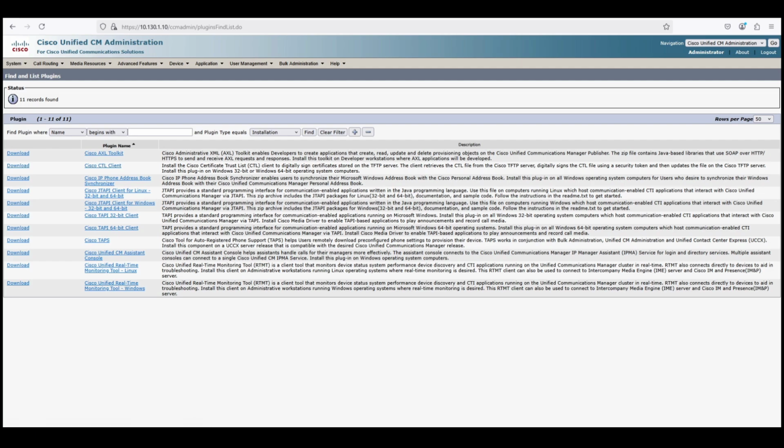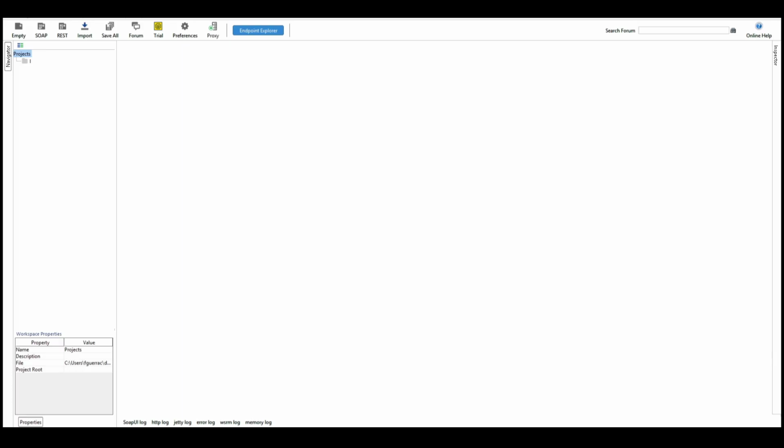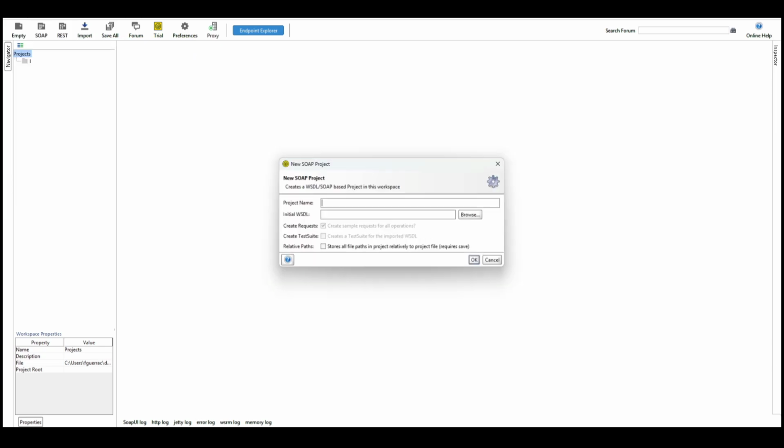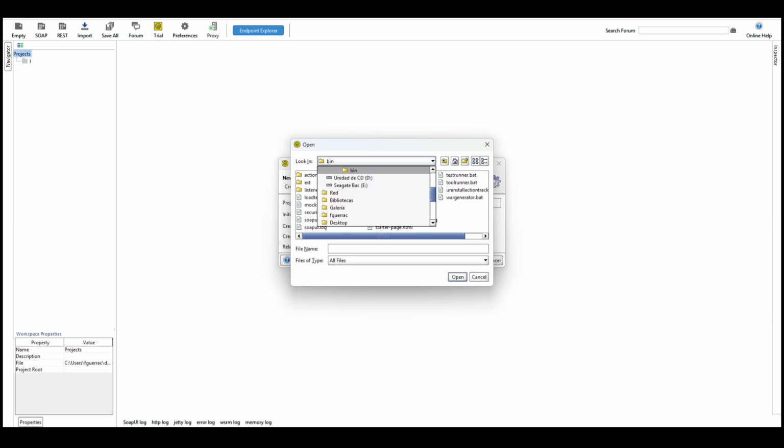When you have this file, you should open it in this application: File, New SOAP Project, test or whatever name, and open the file. The file is in documents, downloads, and the file has the name schema.